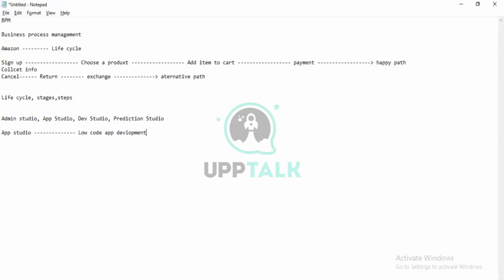Whoever is starting out with Pega and expecting very basic things, if anyone needs to implement any basics, they will use low-code app development. And Pega is also saying the maintenance is easy when you have used App Studio.